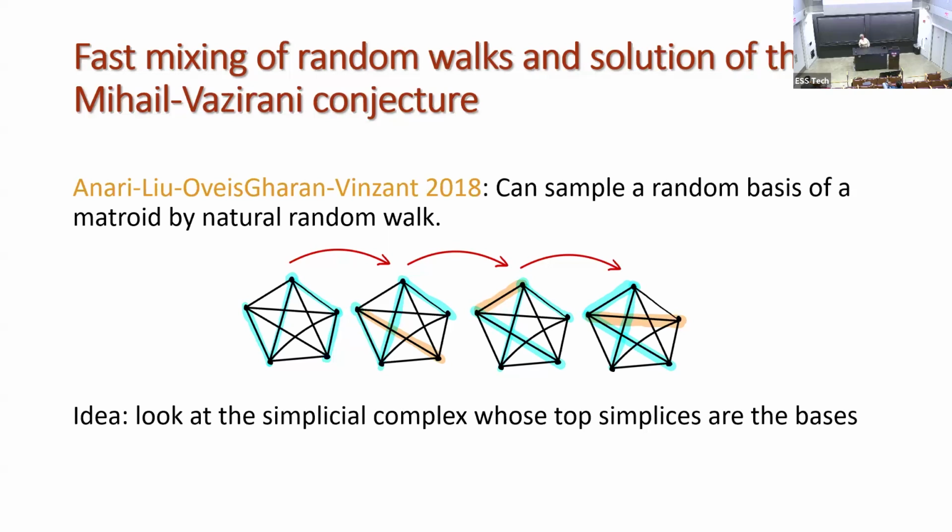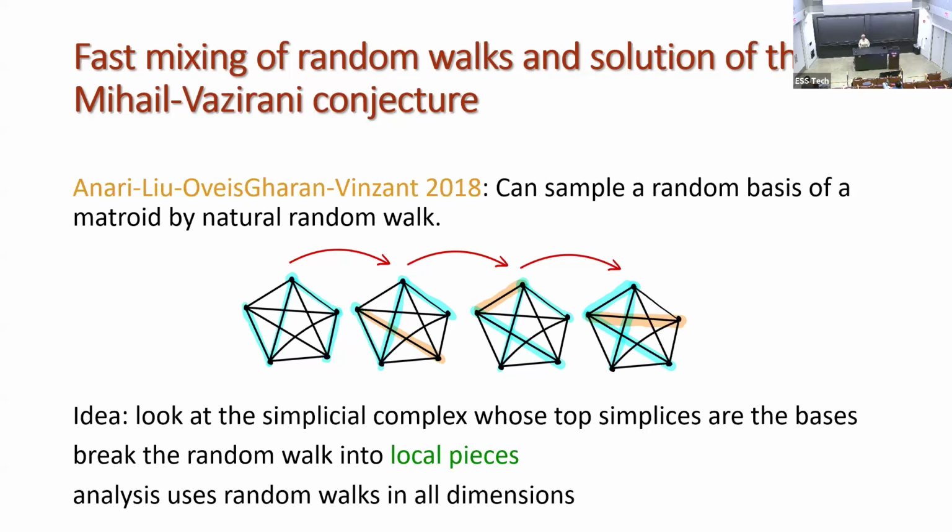And it turns out that you can analyze this walk very nicely by looking at a kind of localized part, looking at links, and inherently inside your analysis, you're looking at all dimensional random walks. So somehow understanding that this is a high dimensional situation really helps the analysis go through. And again, really what's happening in the analysis is that you break your random walk into small local pieces. Those are very easy to analyze, and then the global result just follows. Once you understand how to look at it, it really writes itself.